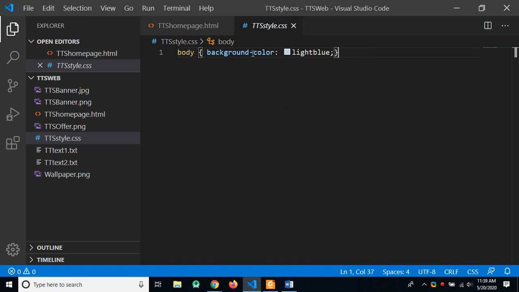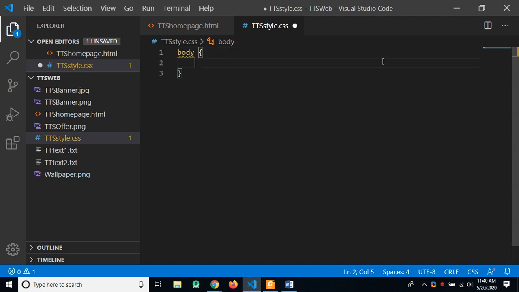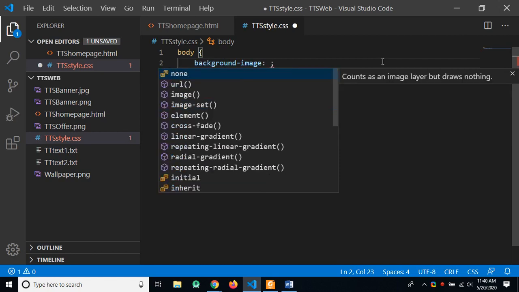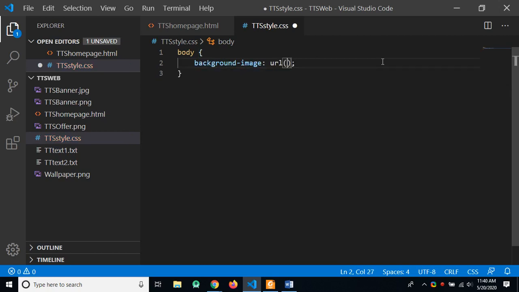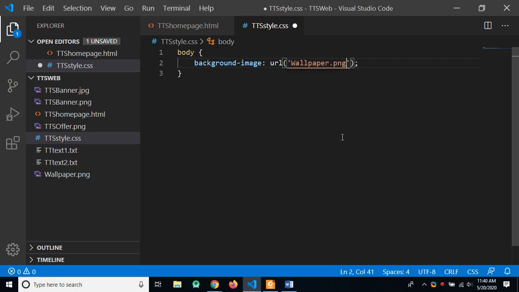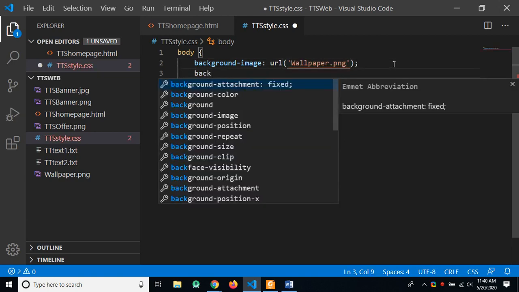Sorry. Yeah, this all will be recorded, right? So background image should be URL, and from the URL we will get what? TTS wallpaper and background repeat.